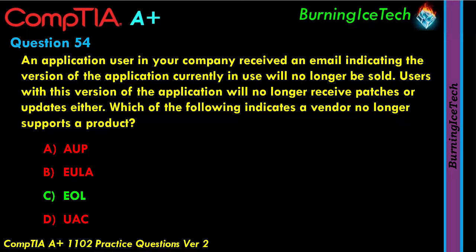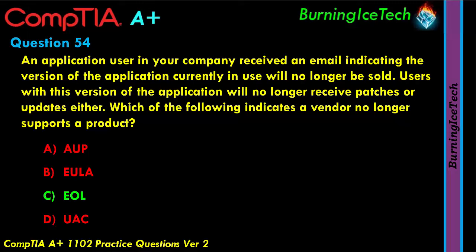End of life. EOL stands for end of life. It basically specifies when an operating system, a software, or a piece of hardware will come to its end of life. Generally, when that software or operating system comes to its end of life, it might still work, but there will be no support for it anymore. So if you have any issues with it, you cannot contact the vendor for assistance because they're going to shrug their shoulders and say, sorry, we no longer support this product. And if there's any updates or patches you want, you're not going to get them because, once again, they no longer support it. D is also not the answer since we already know it's C.